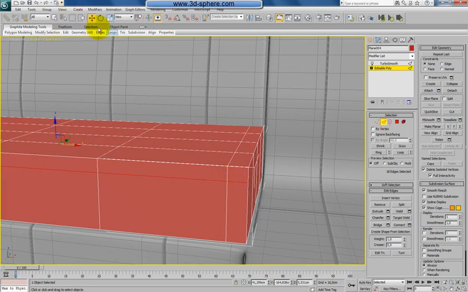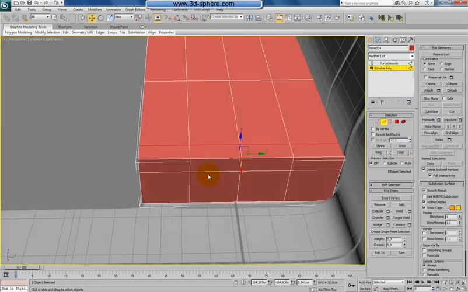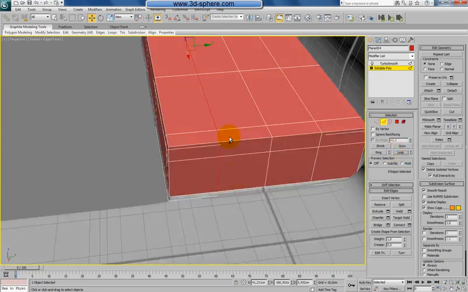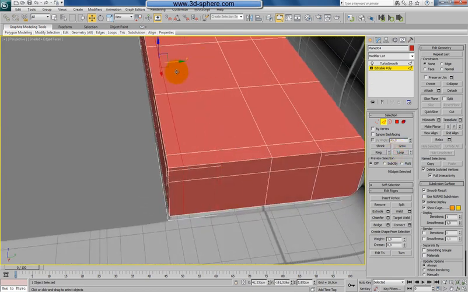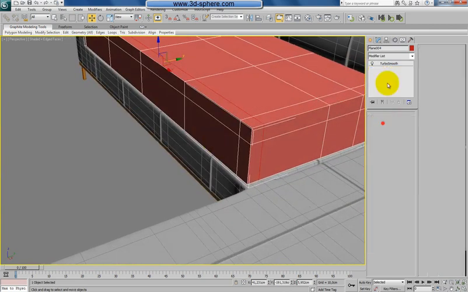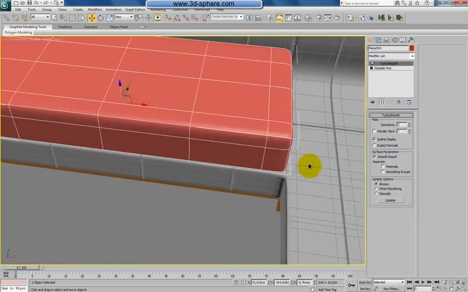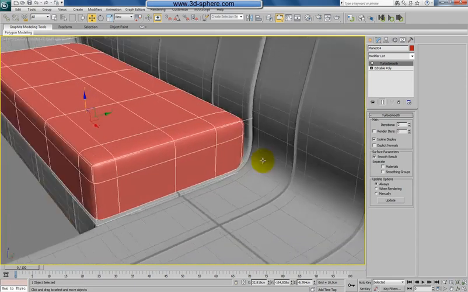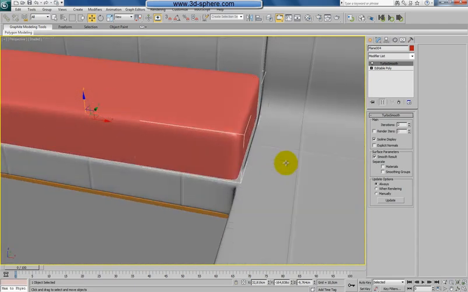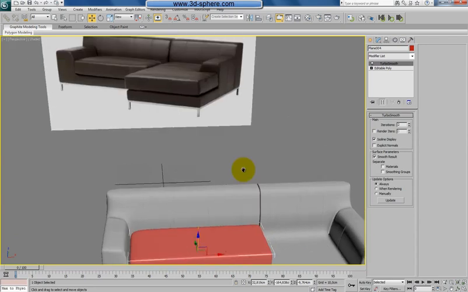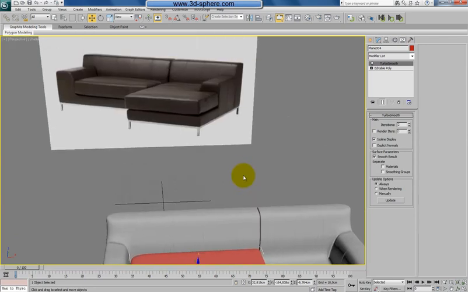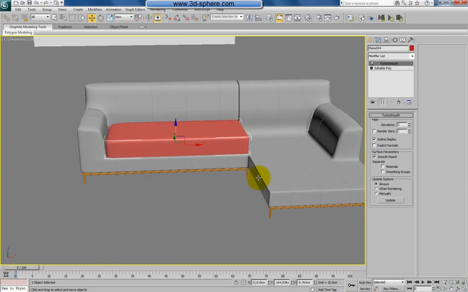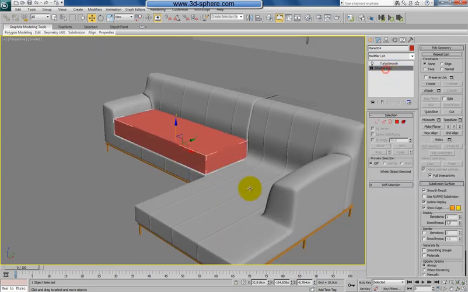So I would like to have it a bit smoother, so I will just move these lines like that. I'll select this one and also make something like this, and I will fix this corner and ask myself, is it enough or not? Should this be more smooth? I don't know. Maybe yes, maybe no. It's your taste, it's your call.